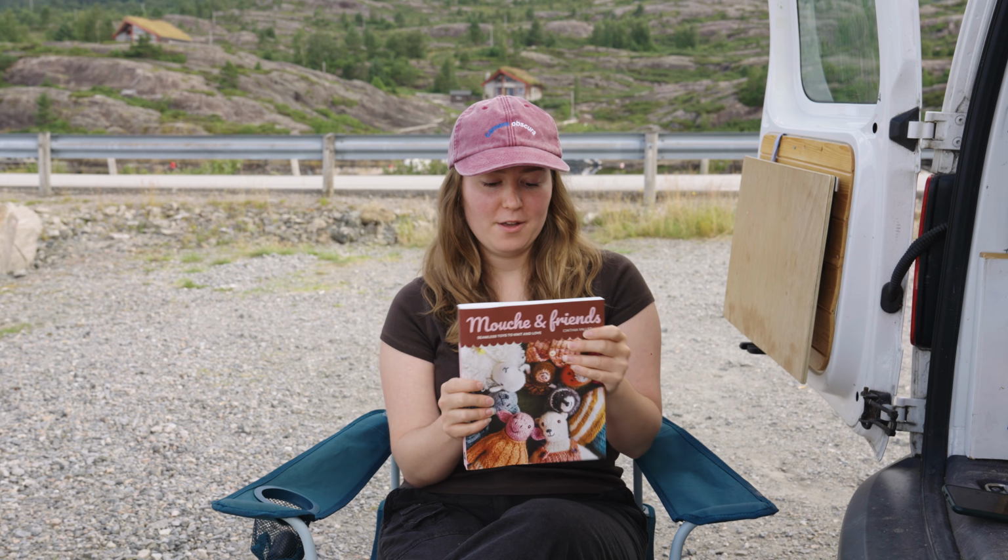So the thing that kept me entertained in the run up to the Wimbledon final is the Aggie the Sheep pattern in Mooch and Friends book. The pattern is quite complex. There's a lot involved in making each of the characters. There's a lot of different steps, and I think the pattern for each character takes up like 10-12 pages, so it was definitely something to keep me very occupied and focused on.